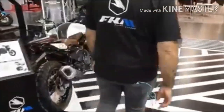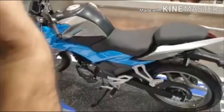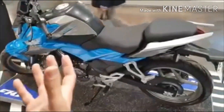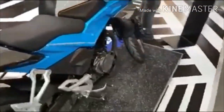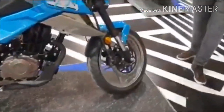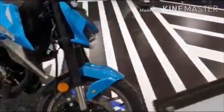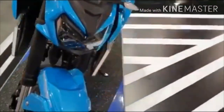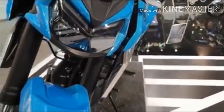The second one I want to show you is the same engine. But of course the optic is the classic Street Fighter optic, as you can see in front of me. And it's got mags right now as opposed to spoke wheels. It's an aggressive optic, a Street Fighter in front of you. Also with LED headlights, which I can't show you right now because the battery is loading.